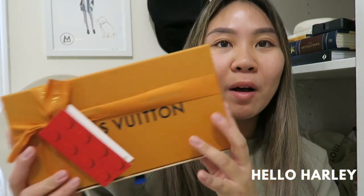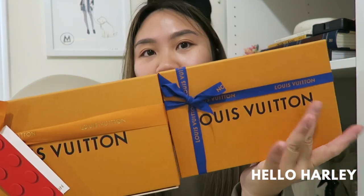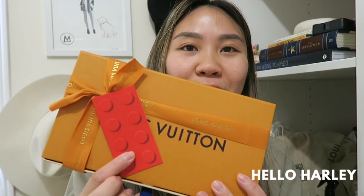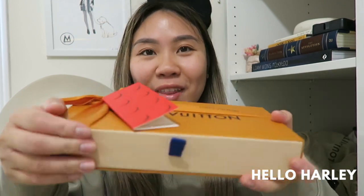Then the bag is just the bag. So it looks like this when you open up the box. And the box is the same. There's not any fancy new box for the holiday season. And I'll just show you guys what the box looks like regularly. This is what a regular box looks like. I think the box is the same box, and then the ribbon is a little bit different. Regularly you get this blue ribbon, and then the holiday ribbon is this orange ribbon, and it says Louis Vuitton in gold. And then they put a little Lego piece because it is the Lego piece packaging, and then you could write a note, but she didn't write a note. So this is what it looks like.